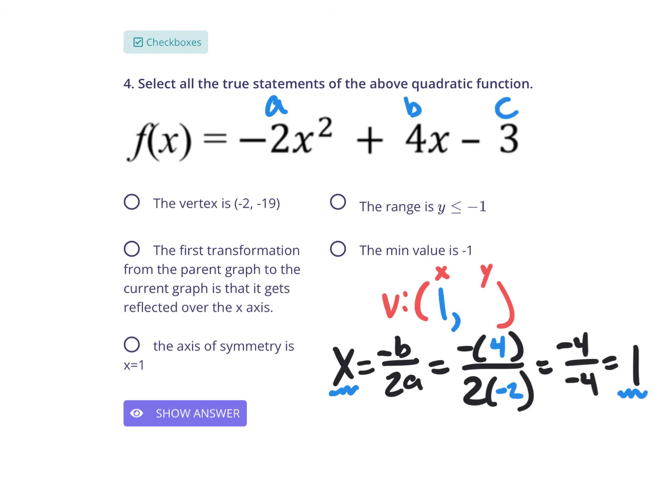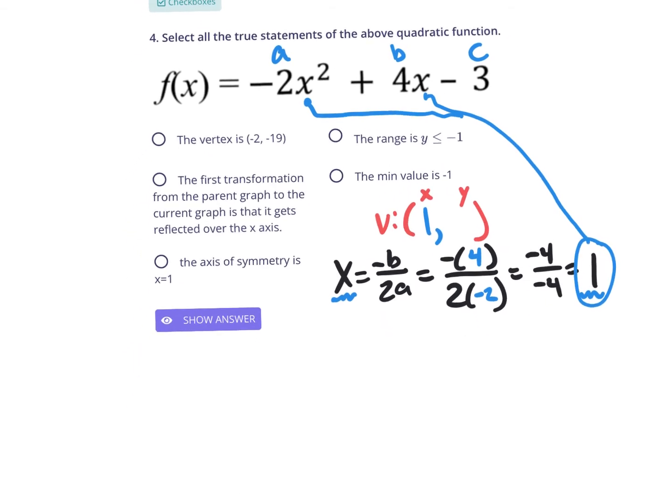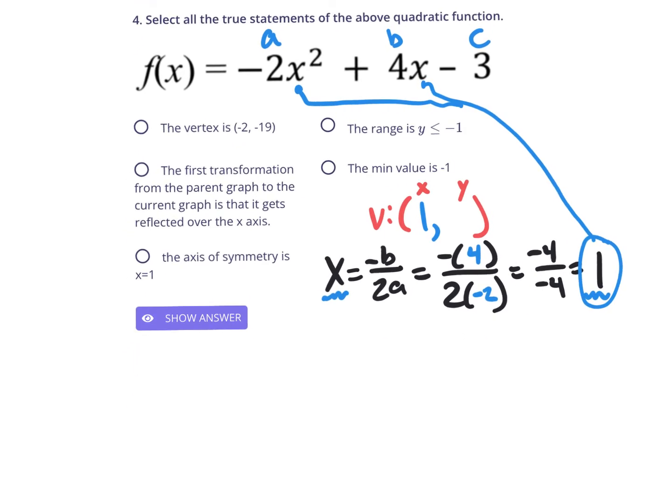Let's now find the y value simply by taking the x value of 1 and putting it where the x's are at, right there, and working it out. So I'm going to rewrite this f of x function, this quadratic trinomial equation. And of course, I put parentheses instead of the x's, right? Why? Because I'm going to plug in the 1 right in there. So let me put that 1 right in there. Boom, boom. And let's do the math here.